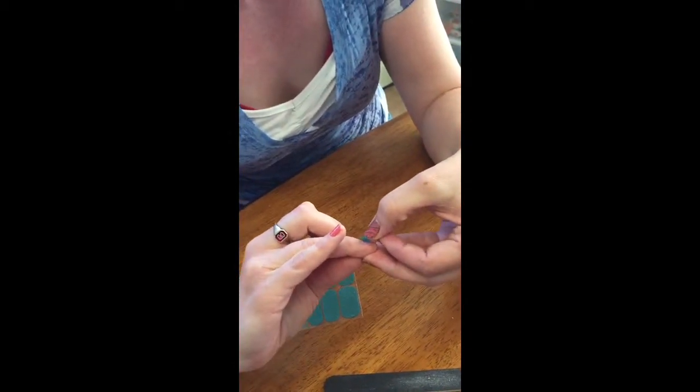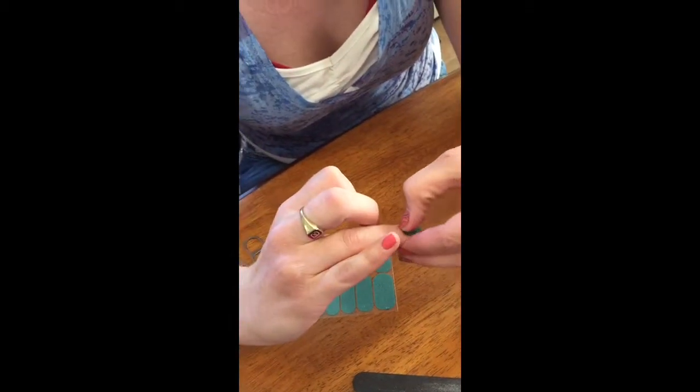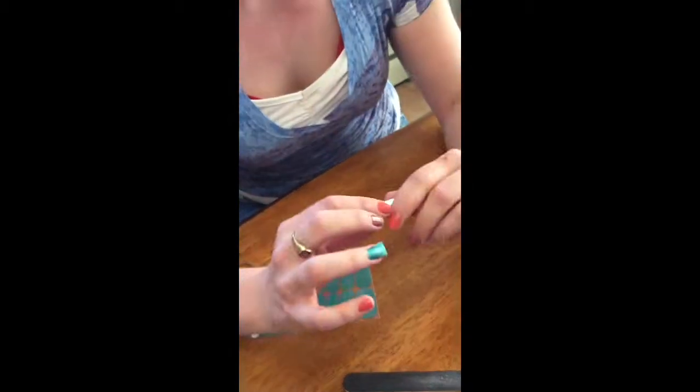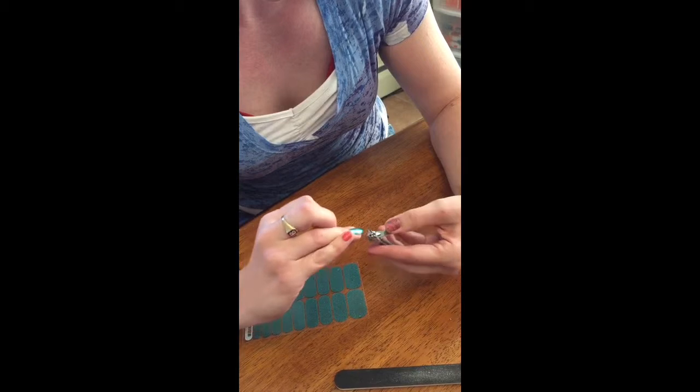You want to get as close to your cuticles as you can, but you don't want it to bleed onto your skin. That's not what you want. And then you just kind of smooth it out and apply pressure to it. And that's how easy it goes on. Now some people like to use the scissors to cut off the top. I just grab my nail clippers, nice sharp nail clippers, and clip off the excess.